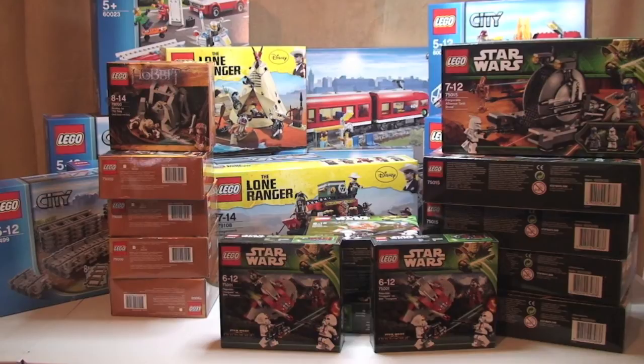As you can see there, this is a mega LEGO haul — two weeks worth of LEGO purchases. As you can see, there's a lot of city sets there. They will be going towards my LEGO City when I start that project. So I look forward to sharing that with you guys, and certainly the ones that I haven't reviewed yet, getting them opened up, unboxed and reviewed for you. That will follow at a later date — bear with me, because there are a lot of sets there to be reviewed. And I already have a lot of sets in my collection still to be opened, built and reviewed for you guys too.